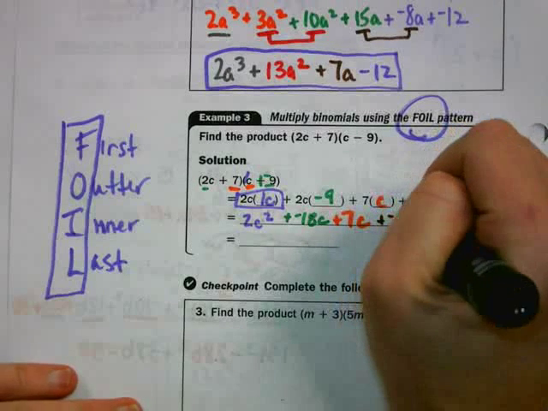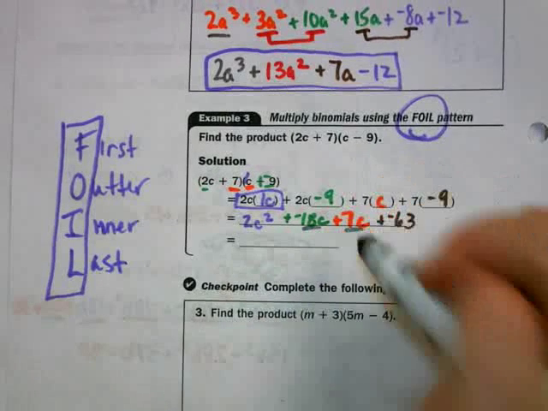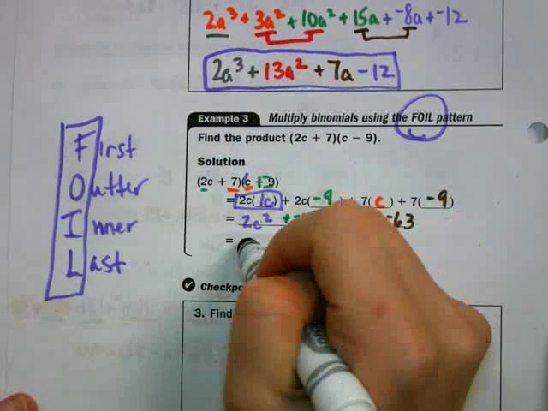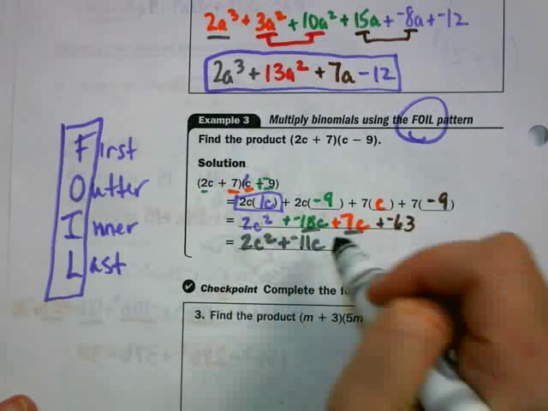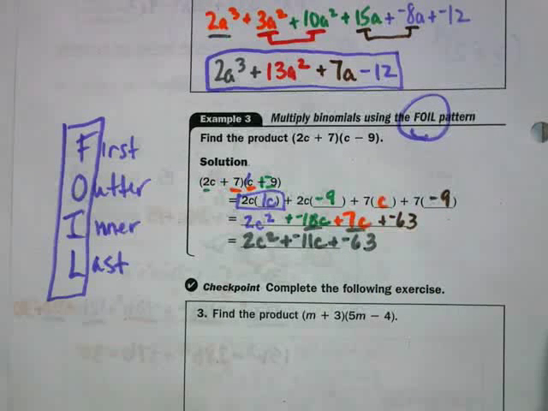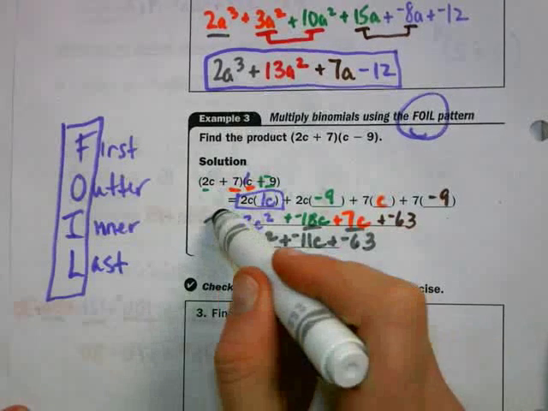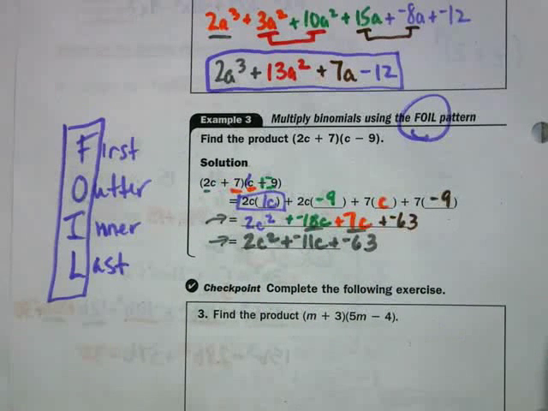When you multiply two binomials together, you will get a trinomial. Right now it doesn't look like it's a trinomial, but look at my two middle terms. They are like terms, and they make negative 11. So my final answer is 2C squared plus negative 11C plus negative 63. Okay? So basically what I'm going to need from you is these last two lines each time. You can show that top line for your work if you want, or you can just skip it and go to the last two. All right, so pause, do checkpoint 3, you can do it.